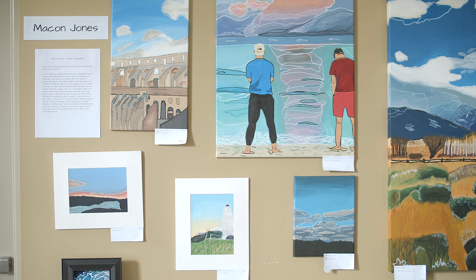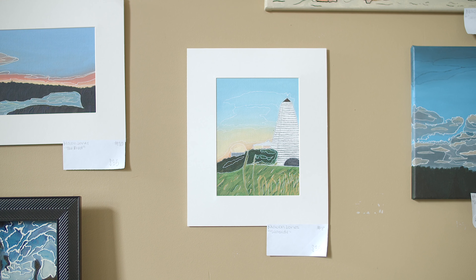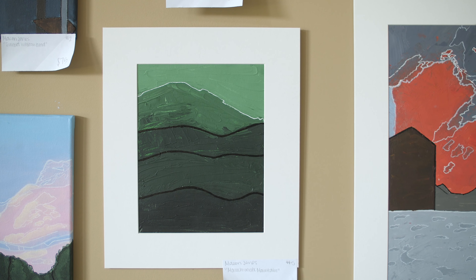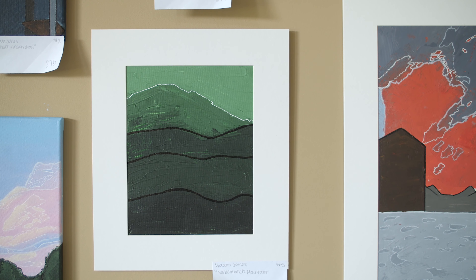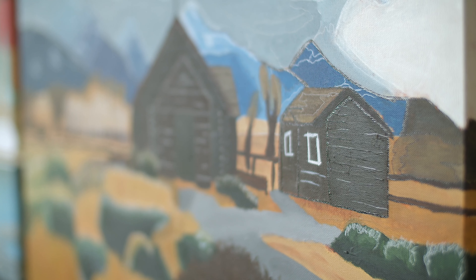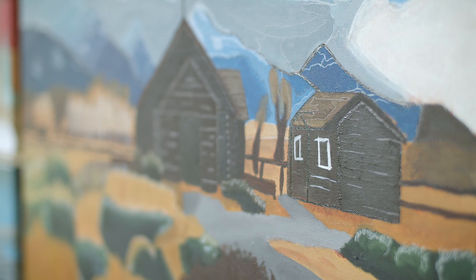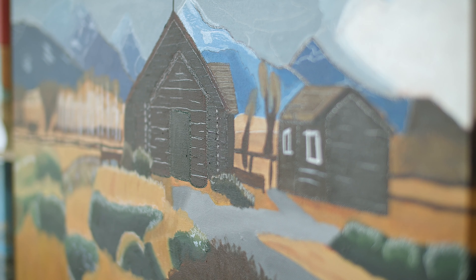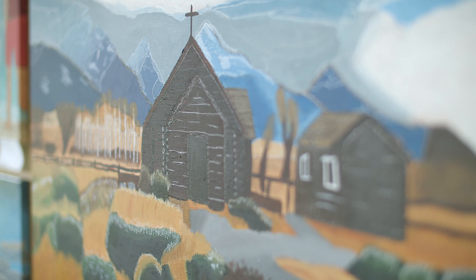I did multiple studies with palette knives, monochromatic pieces, encaustic, and acrylic paint to explore this idea. The idea of going over the painting with lines was inspired by pieces hanging on my mood board that relate to the work of post-impressionists. While the period focuses on lines and shapes found in landscapes, I had the intention of finding hidden shadows and shapes in the landscape and accentuating them with lines that draw the viewer's eye. It made me appreciate the hidden beauty that is often lost in landscape paintings.